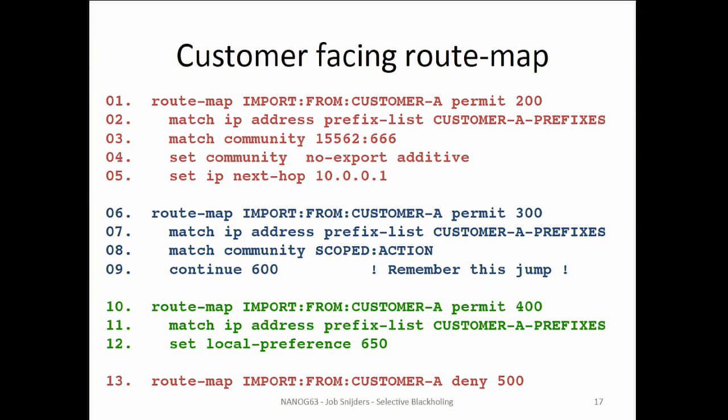Stanza, the third part in green, that's just your regular stanza to admit customer prefixes, assign them a local preference that is higher than peering. That's business as usual. If it did not match with any of these stanzas, then the customer is not allowed to announce the prefix, and then we discard the prefix. This assumes you update the prefix list with something like IRR filtering.